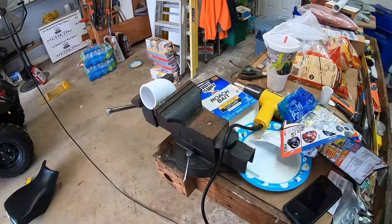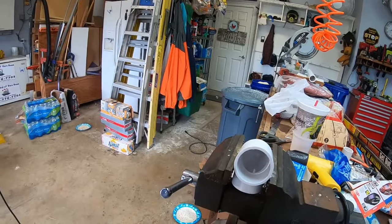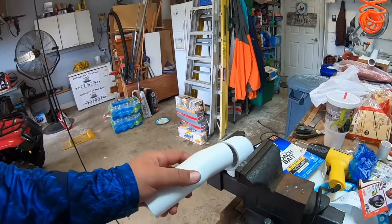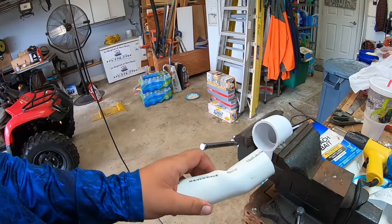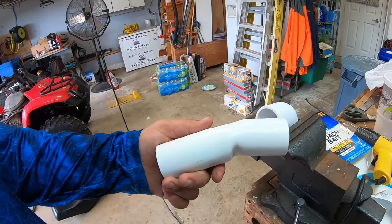Okay, excuse the quality of my workstation here, but I used one of my 90 degree angles to put into the vise because I can't put too much pressure on this piece while I'm putting heat to it. So I pushed down on it, used the heat gun. Doesn't look great, but it'll be fine for the four wheeler. I'll put some spray paint on it. You probably won't even know it's there. And that's how you make your own little makeshift angle.